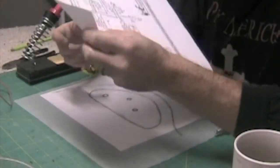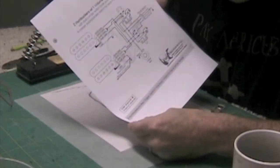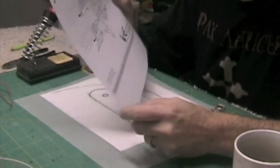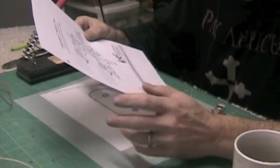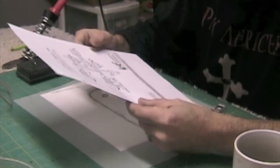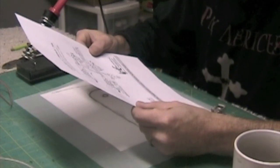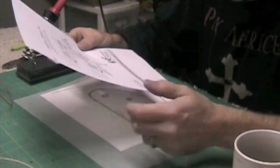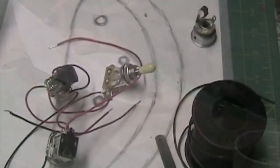Okay, I think the most important part of wiring up your guitar is to have a schematic available. I downloaded this one from guitarelectronics.com. They have a huge number of schematics available, and they're a great starting point for wiring up a guitar, all different kinds of options. And plus, they sell all the components that you would need, the pots and the switches and capacitors and jacks and so on.